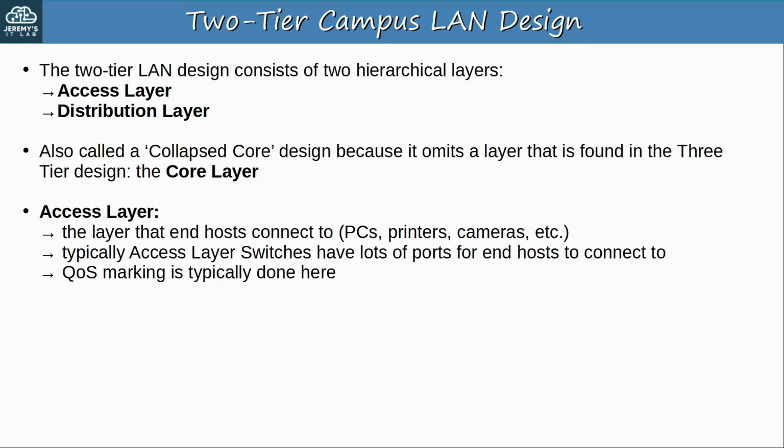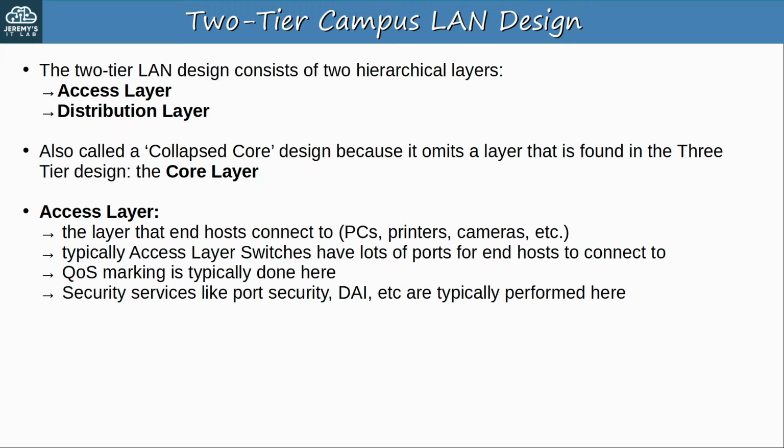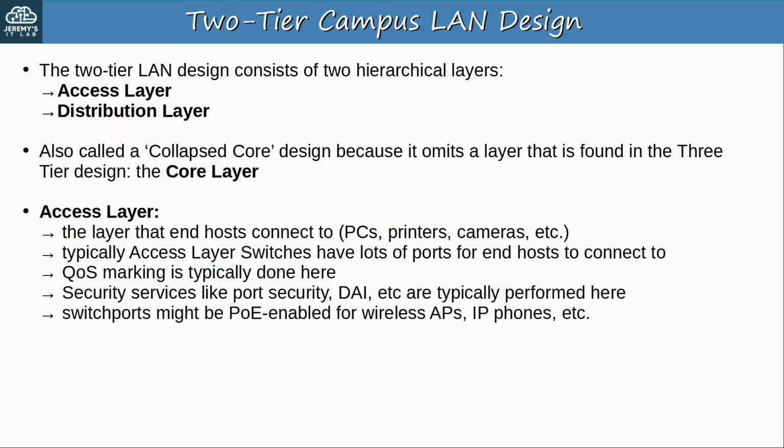This is the layer that end hosts connect to, so we usually mark traffic here because it's a good practice to mark traffic as early as possible in the network. Security services like port security, DAI, etc. are typically performed here too. Also, switch ports might be PoE, Power over Ethernet enabled, if there are wireless access points or IP phones in the LAN. So that's the access layer, the switches that end hosts connect to.